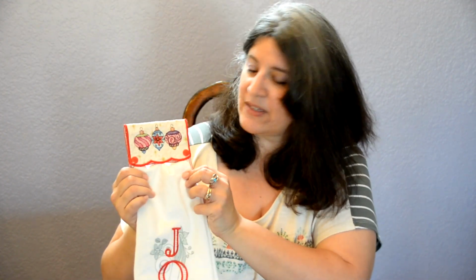Today we're going to be working on this sweet little towel topper, which is going to be perfect as a stocking stuffer. So I have hooped my tearaway stabilizer, and now we're just going to go ahead and run our first placement stitch.